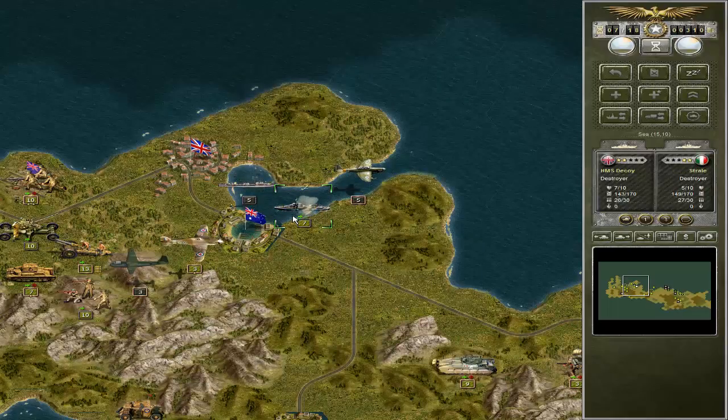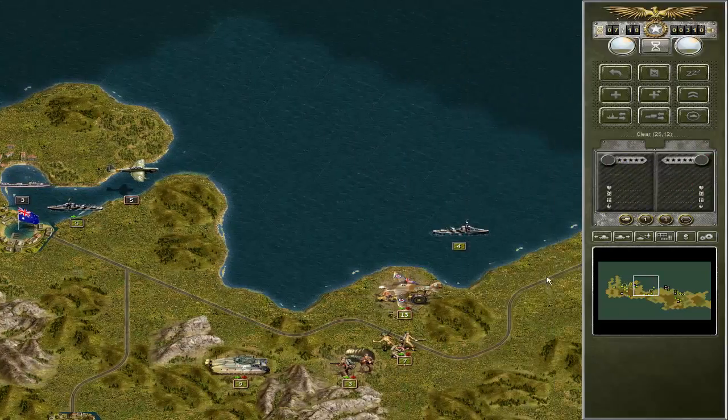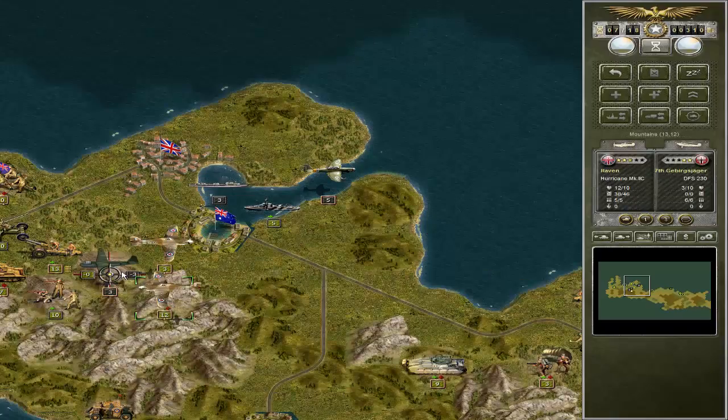Excellent damage. And then two on me, but that's fine. We're doing two for two. Good stuff. I like that. Not really, but I like that. And honestly, I'm going not for the Ju-87. I'm going actually for these Geberjugers.